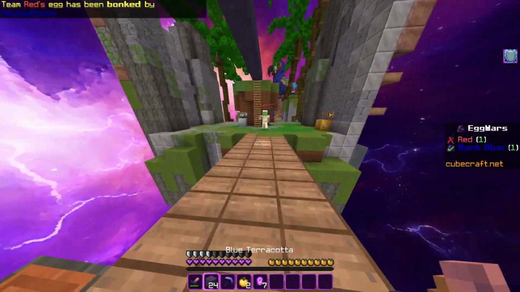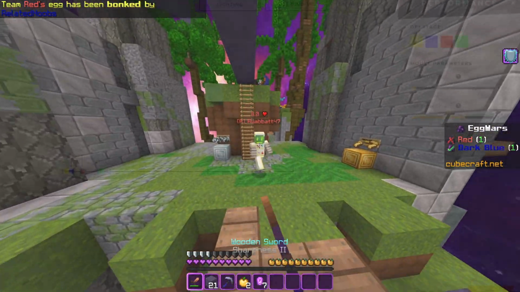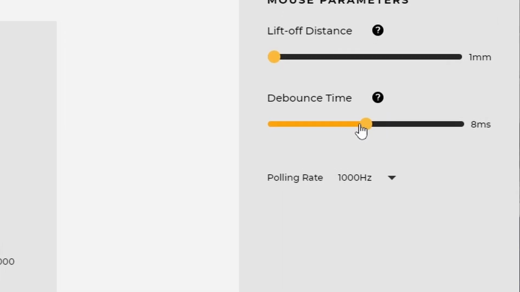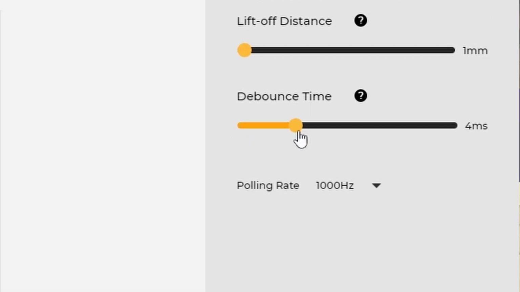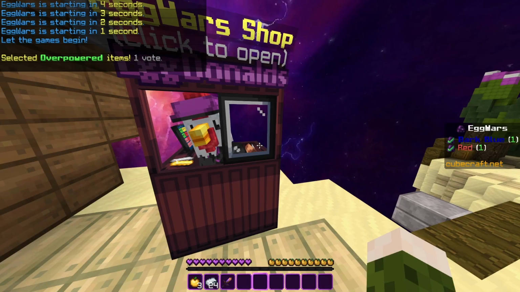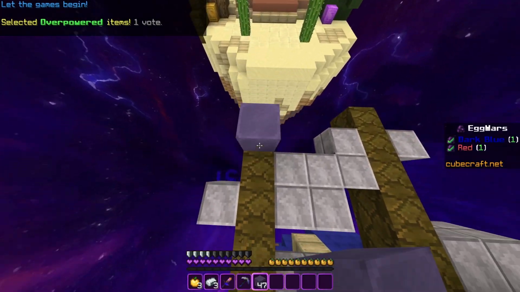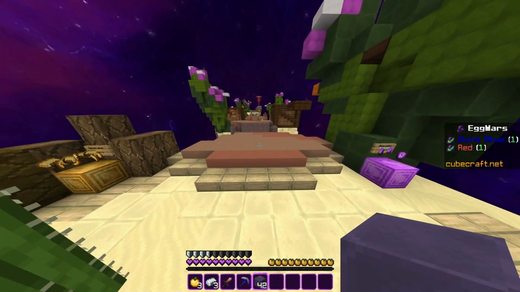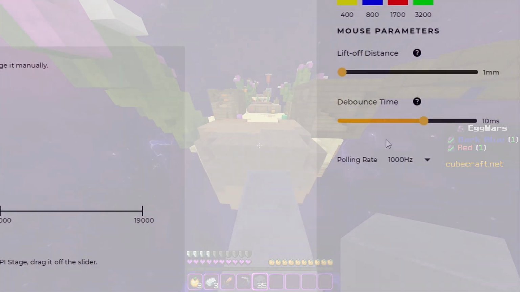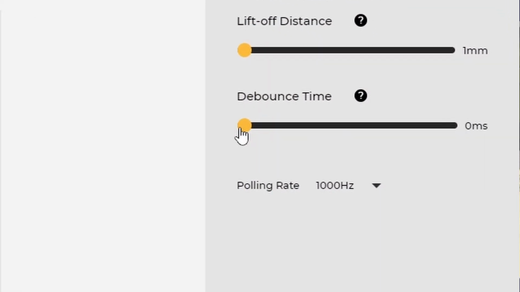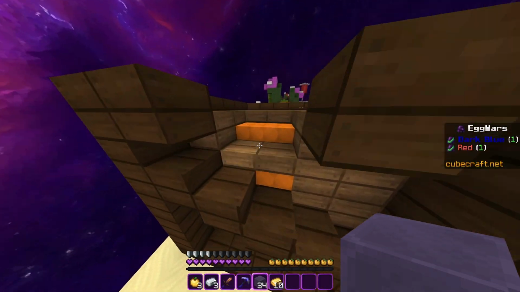Some companies have gotten around this phenomenon by implementing a system called the debounce delay, which will filter out the extra electrical signals. You can change how strict the filter is by modifying the debounce time. The higher it is set to, the more strict the filter, the less clicks you'll get. Players are able to achieve higher CPS through double clicks when they lower the debounce time, reducing the filter's strictness.